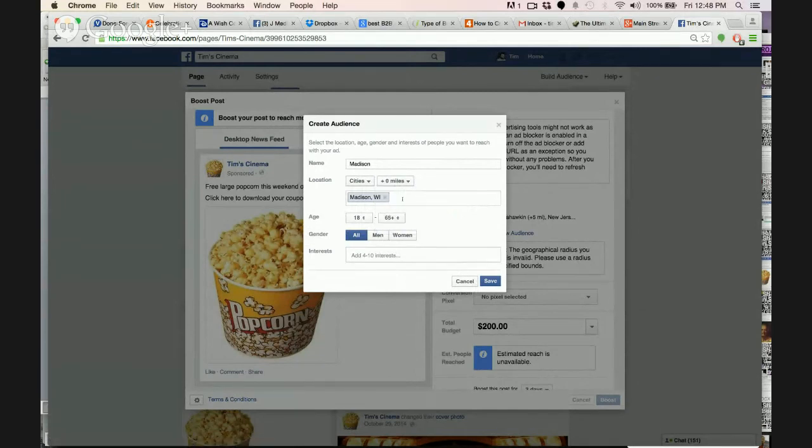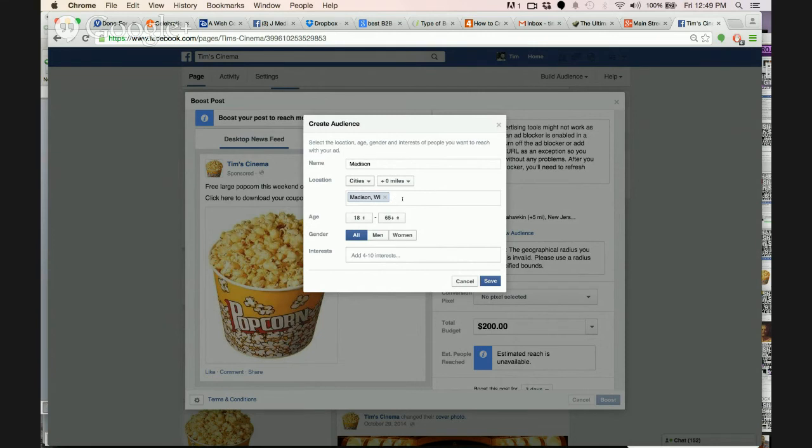Also right here, if you wanted to, you could type in specific zip codes. So maybe my movie theater is in a specific zip code right by the University of Wisconsin in Madison. Maybe I want to target students with this ad only in that zip code because I really want to get more students coming to the movies on the weekends. I could just target that specific zip code right around the college where my movie theater is. And Facebook is only going to show the ad to users in that zip code. So that's pretty cool. So if you want to, you can actually target specific zip codes. So just type the zip code in right there.